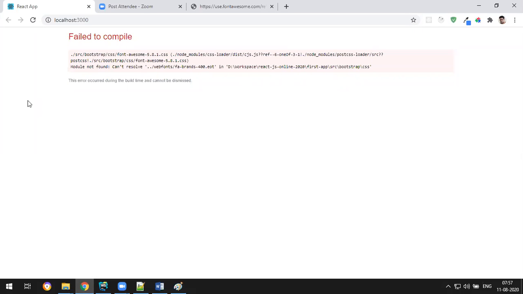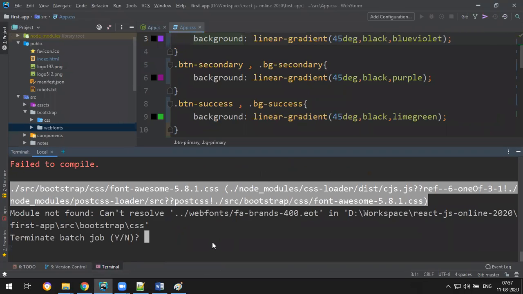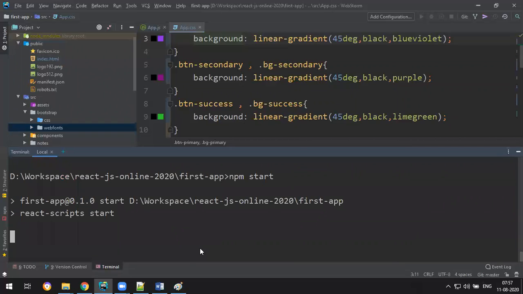Refresh. Compile problem, web fonts, FA brands. I think it's not detected. Can we restart the server? npm start. Actually, we were supposed to connect the fonts by the time we created the bootstrap folder. We missed the fonts configuration, so we are doing it now.